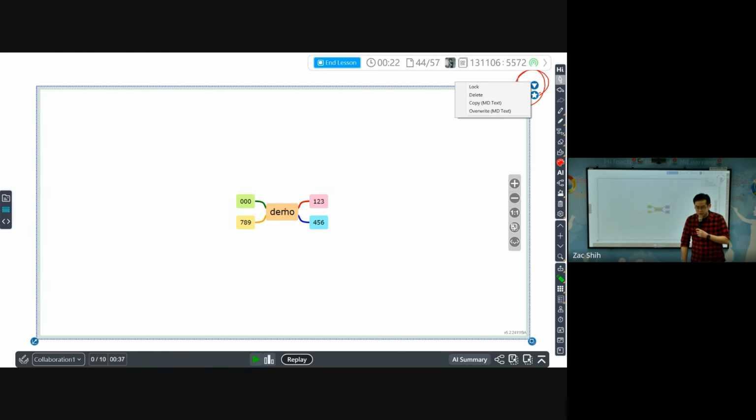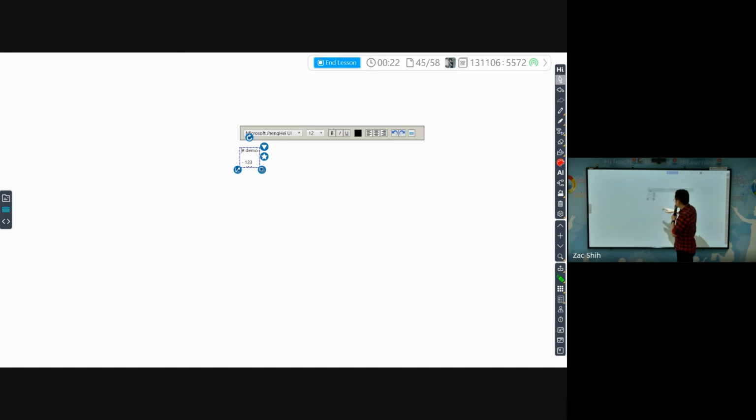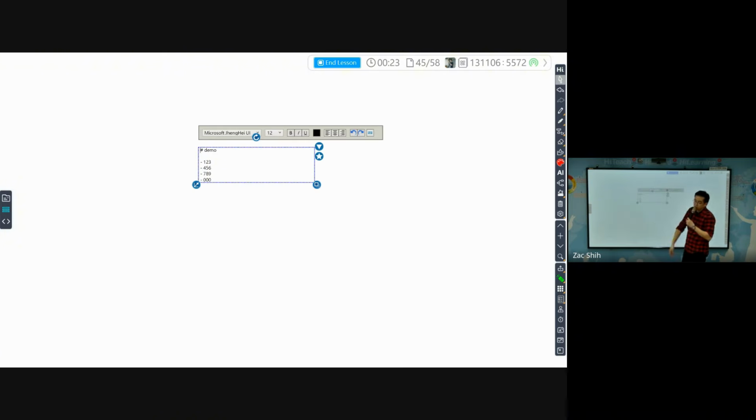You can copy this mind map, and then you can paste it in any other pages, even not in HiTeach. You can paste it in your Word document, or whatever. Anywhere you want. It's just a text box.